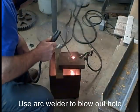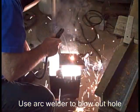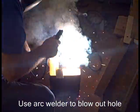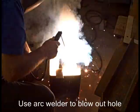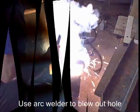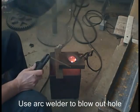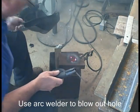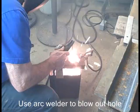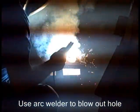Crank the arc welder all the way up. This is 225 amps, and I'm cutting through 1/4 inch steel. Just literally blow it out. Go around it the same way you would cut with an acetylene torch. See, I've got the hole there. Have to clean it up a little bit. I could just rake the rod around the edge to widen the hole if I need to.